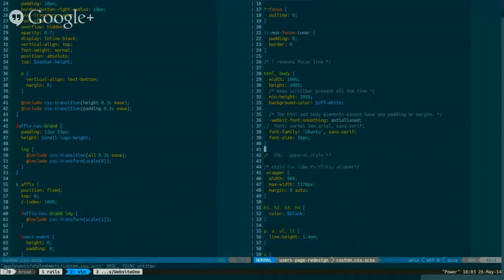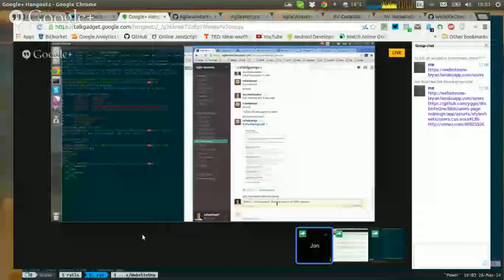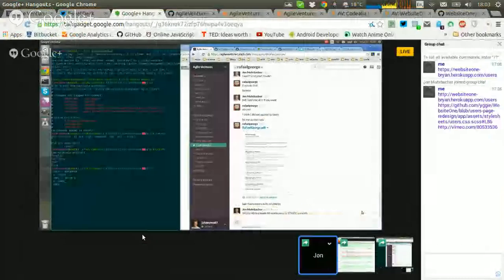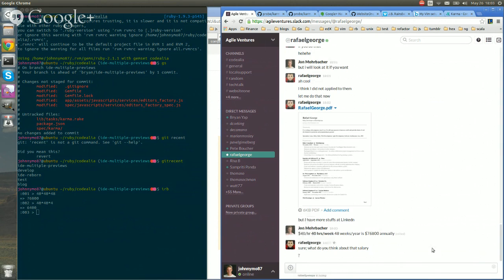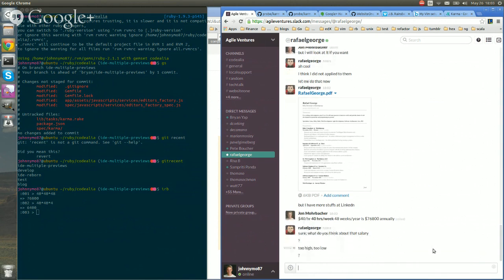Do you know how to escape the asterisk character in Slack? I have no idea. You can put it in a code block with backticks. Okay, so I could.